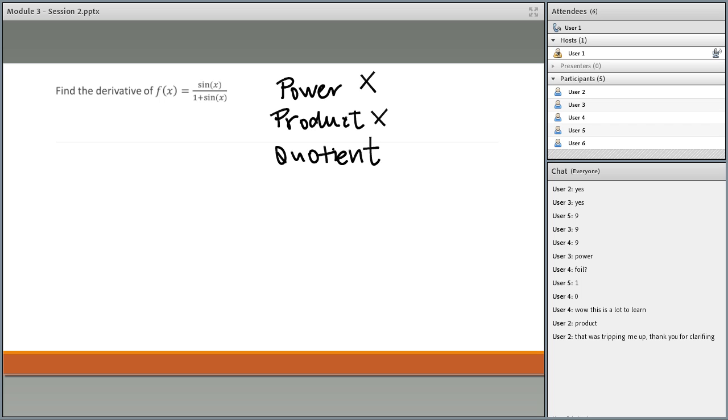What about the quotient rule? Do we think we'll use that? We will. We have two functions, one divided by the other. So the reason I'm going through all that is because sometimes when you're asked to find the derivative, half of the question is trying to figure out which rule to use where. And so it kind of helps to rule things out. So I don't need the power rule here and I don't need the product rule, but I do have a quotient.